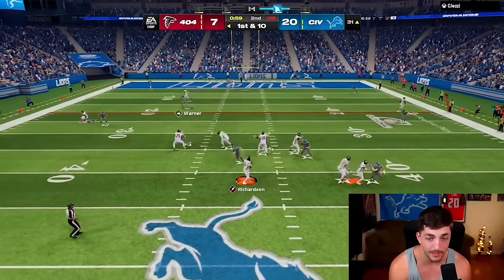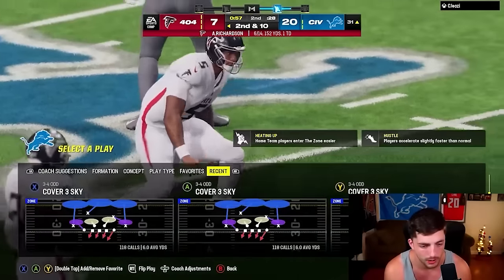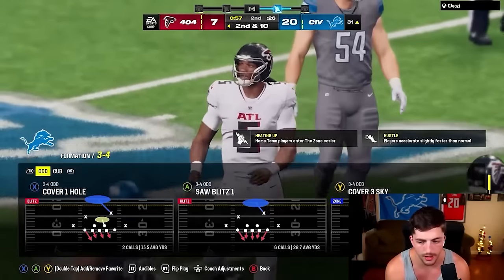Good D. We're there. I'm trying to be there. Fred Warner's a freaking hound. Pick it off, Ben Simmons. Go get the fucking ball. Come on, dude. Look alive.